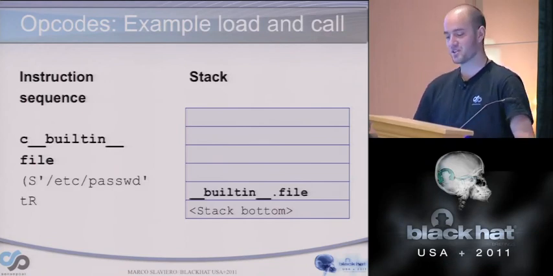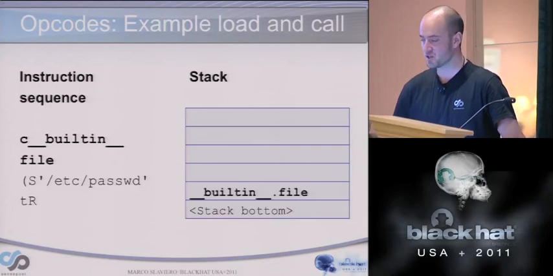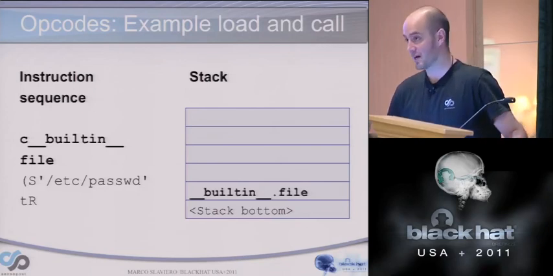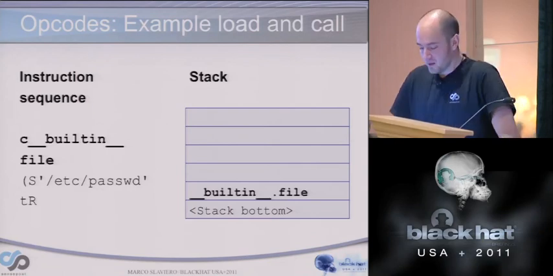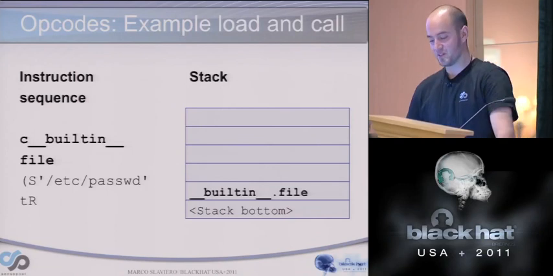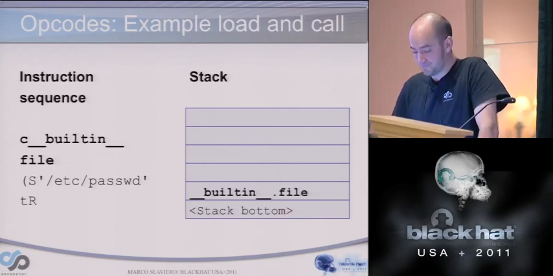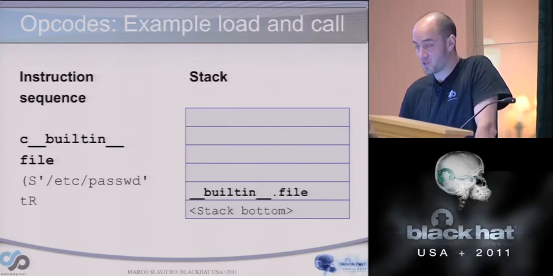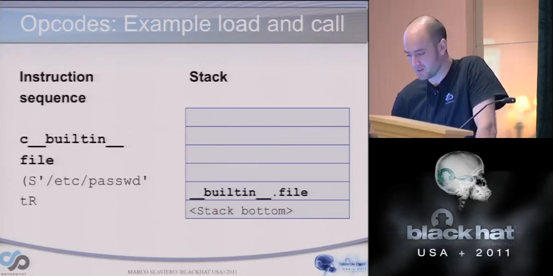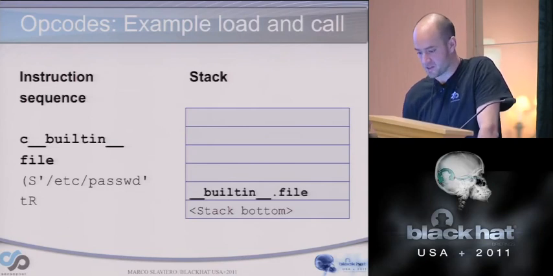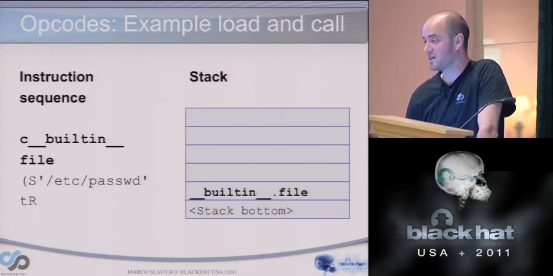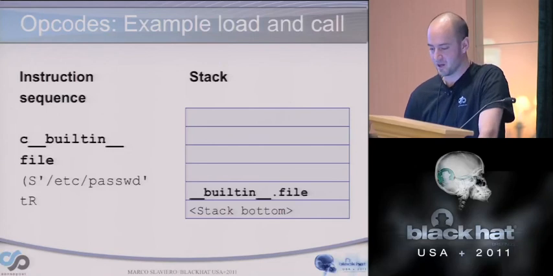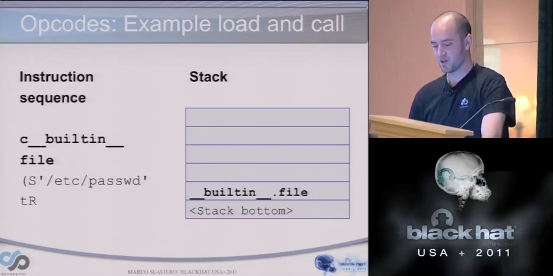And what the C instruction does is it loads in two parts, a module and an object out of that module, in the top level of that module. So what we're doing here is we're loading a reference to the built-in file class. And that happens to be callable. In this case, it's not a class, it's actually a function in the top level of the module. But from Pickle's perspective, it can't really tell the difference. So it can load any top-level object from a module, even if it's not callable, it turns out. But we need it to be callable in this instance. So that was our first instruction.